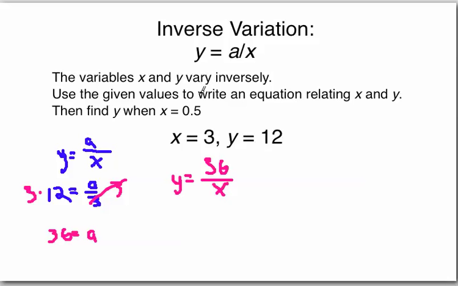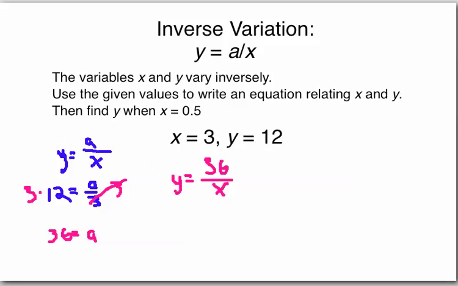All right, and that is an equation that will relate these two, and that's all we need for that equation. And then these problems are also going to ask you to do just one more thing. They're going to ask you to find y when x equals 0.5. So what that really means is you're going to find what y would be when the x coordinate is 0.5. So you're finding another point on the graph. This would give you one point on the graph, 3, 12, and then you're also going to get a point 0.5 comma whatever we find for y.